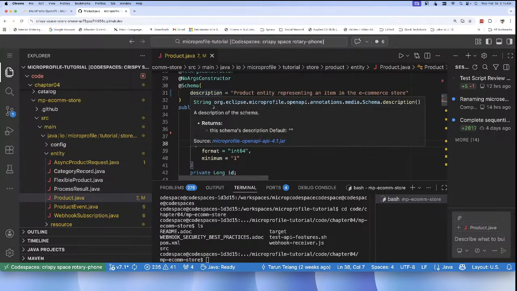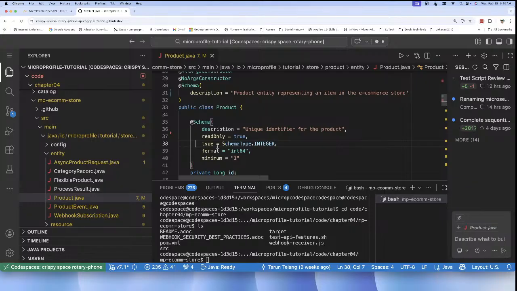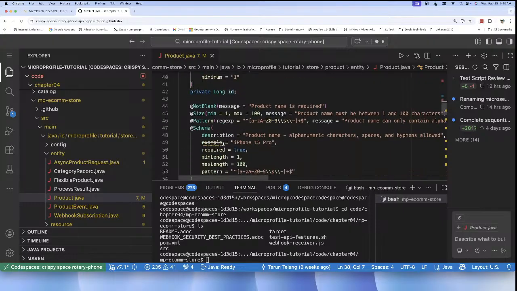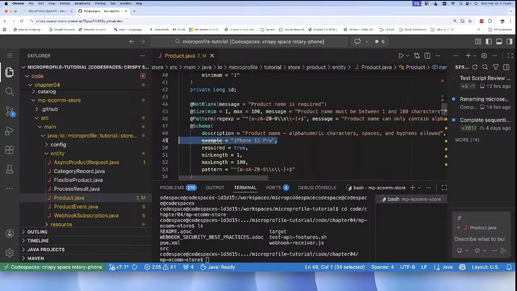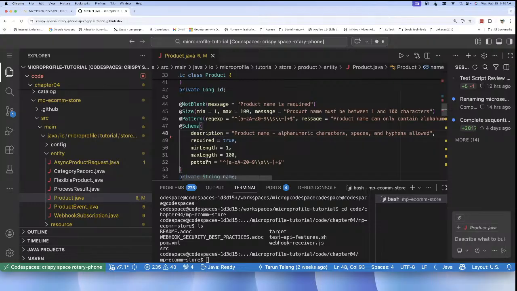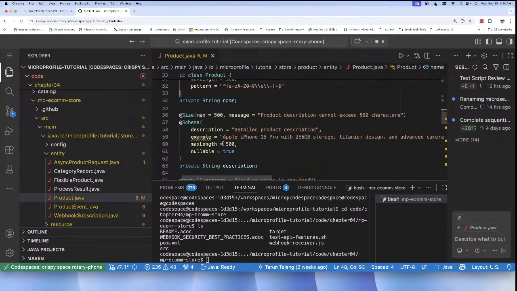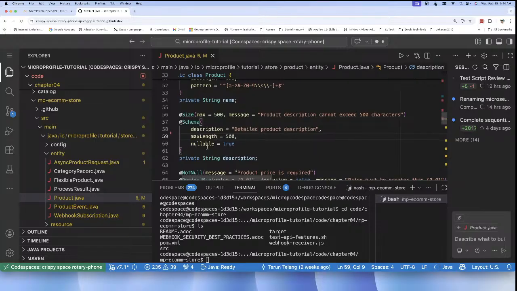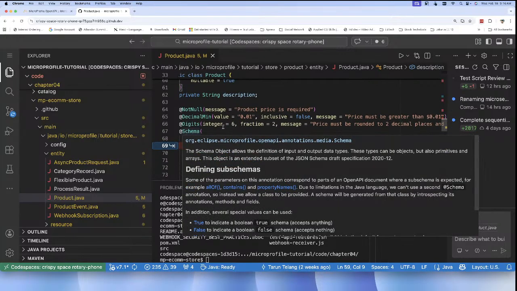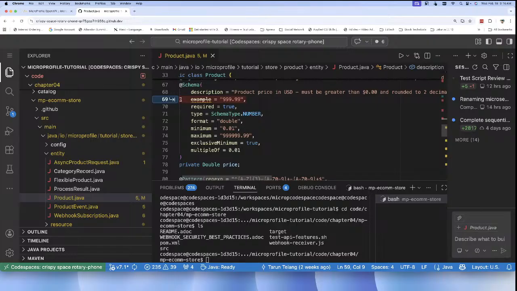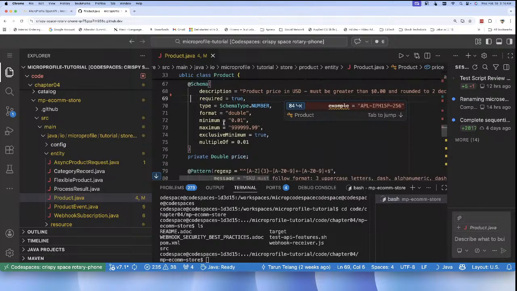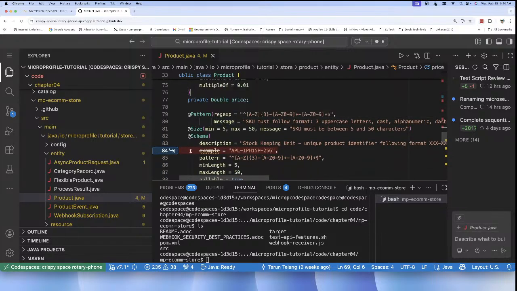property has a description at the class level. Schema has a description at the level of fields, and we have these descriptions for all the fields in this entity class. So this is what we have to take care of, and it's best practice to include example, but we'll revisit how to put example in the best possible way. For the time being, I'll just remove.